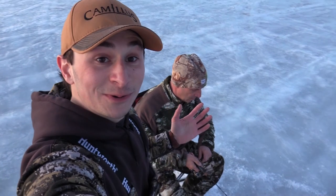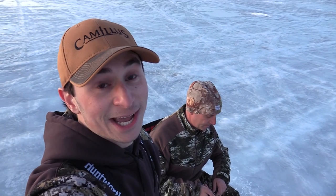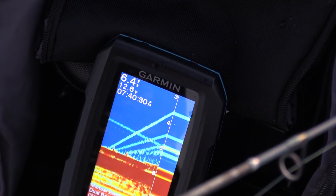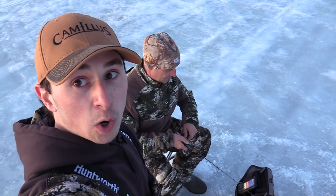Well, the bite's definitely slowing down a little bit ever since Dad took over. I mean, the sun's set, so I think the bite's dying off. They're still down there, and hopefully Dad can nail one right here. Oh, look at that. He's all over it. Dad's got one all over the sonar.